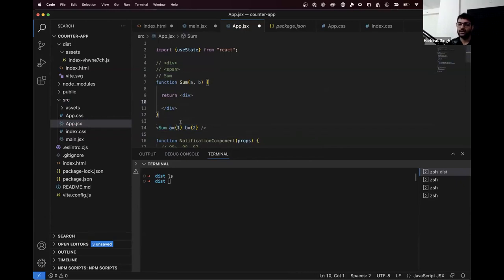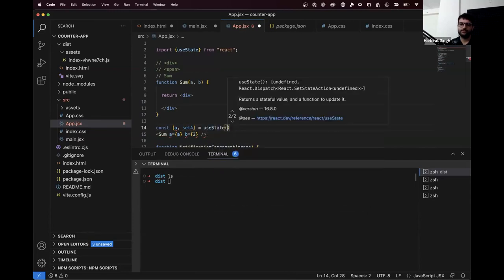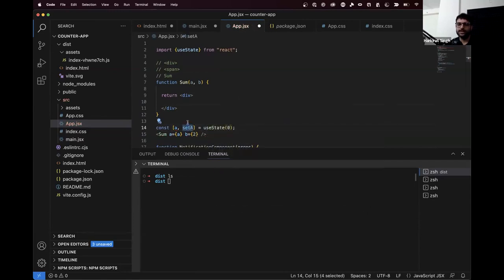Now, if they pass in variables like this, that's fine. That's what will get rendered. But if they pass in a state variable, A is a state variable that was created via this useState hook, then anytime A is updated, the sum component will know it needs to re-render. It will know that A has changed and I need to put something else here. Initially it was 1, now it is 2. That's a high level of how you write a component, how you call or render a component, and how you can pass state variables to it, which is what I've done here.